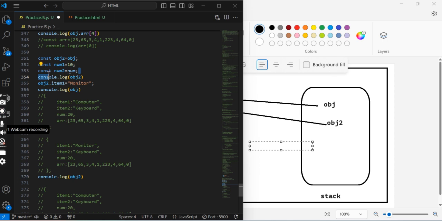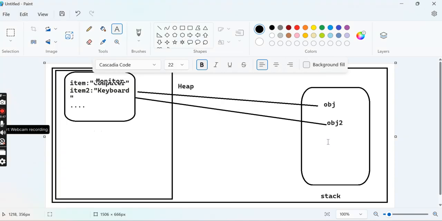Here it is copying, the 10 will be copied to num2, right? Like the num1 will be here, and it will be pointing to somewhere where 10 is in the memory.